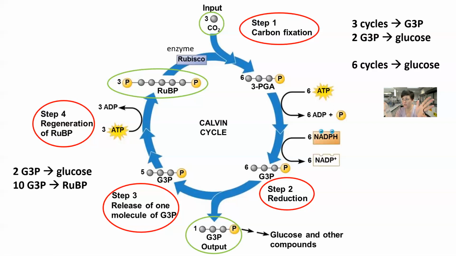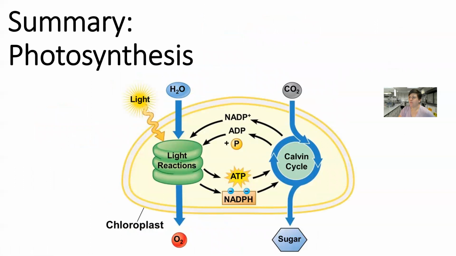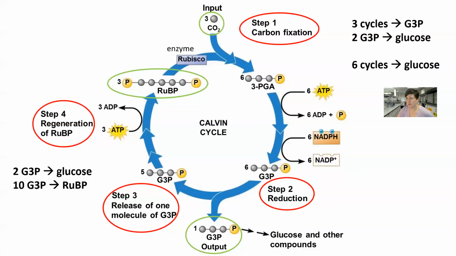Again, we don't need to know the details of this process, but I do want you to know that you do have to do 6 cycles of the Calvin cycle in order to generate one glucose. This requires carbon dioxide as an input, it requires our recyclable RUBP, and it requires the enzyme Rubisco for carbon fixation. All right. Again, you do not need to know the details of that, but I do want you to know that the enzyme Rubisco is what helps that process take place.